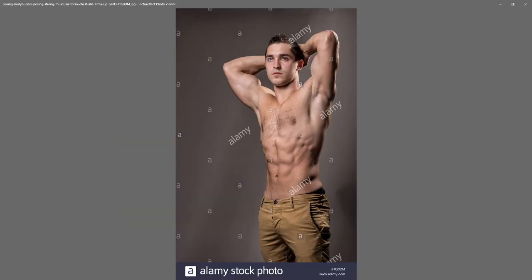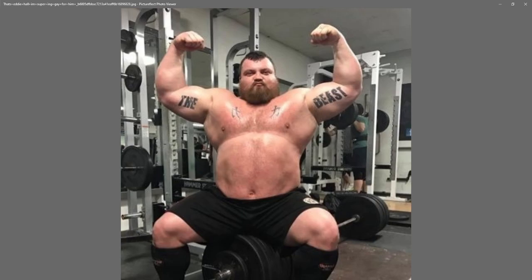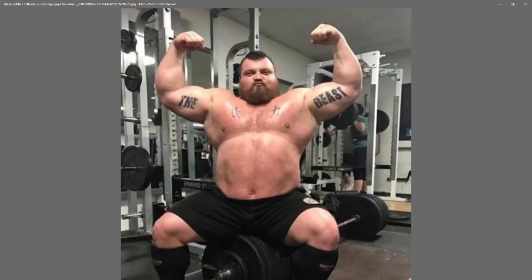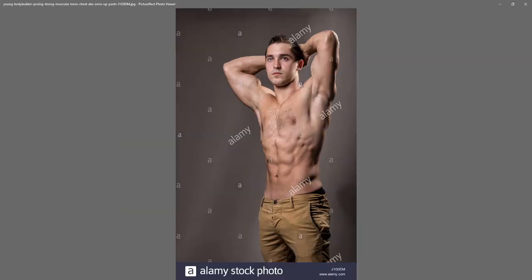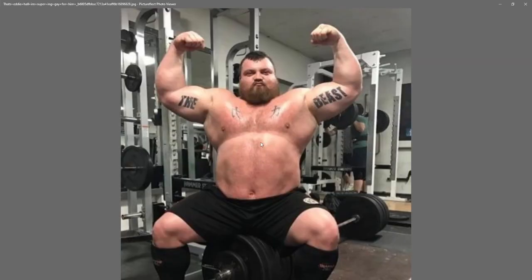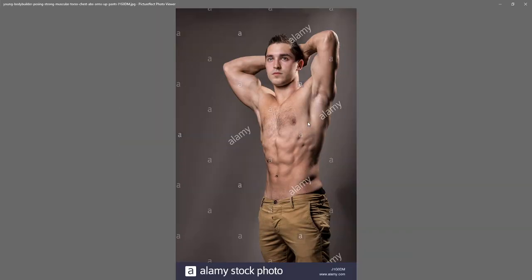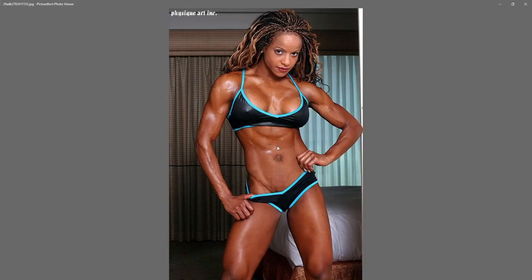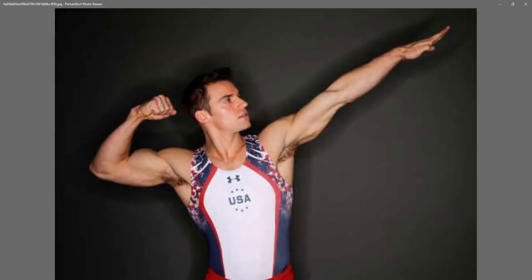Here's, by contrast, a model who has good muscular development, low level of body fat, compared to this guy, high level of body fat, high level of muscular development. Huge difference between these two, and you can imagine assigning character archetypes to these body structures, right? This person's obviously going to be very much about force and brutality, and this person, I don't know, more about acrobatics and finesse. But you can go all the way down to the feminine structures, and they're just as exercised, right? They're still doing things, probably more agility-based things rather than force, but they've still got muscular development too.